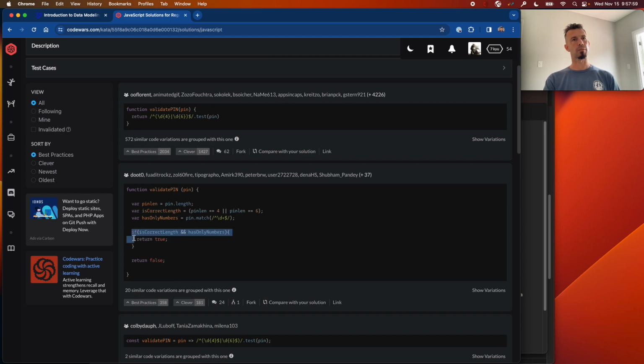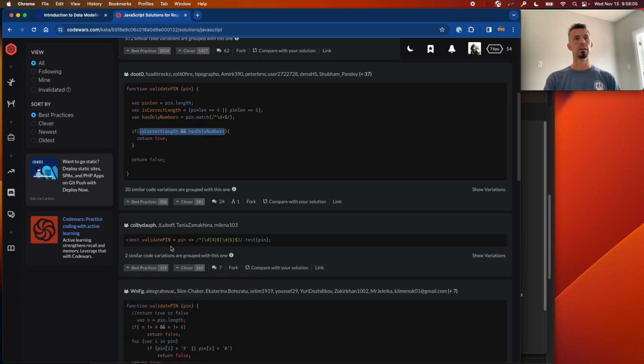Seems like he could have compressed this down into return this expression. Whatever. Yeah, this looks identical. Well, test. Oh, I should have done test because test returns the Boolean instead of the actual match. That would have been much better. Anyway, that's it. Later, boners.